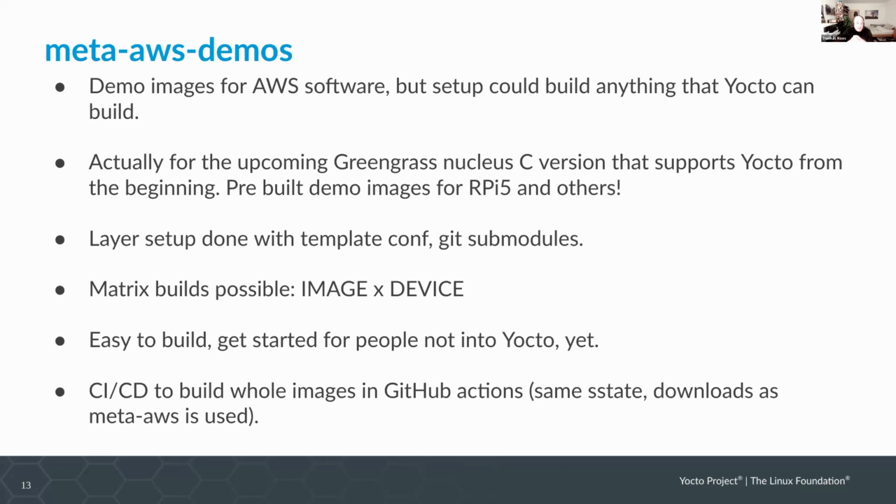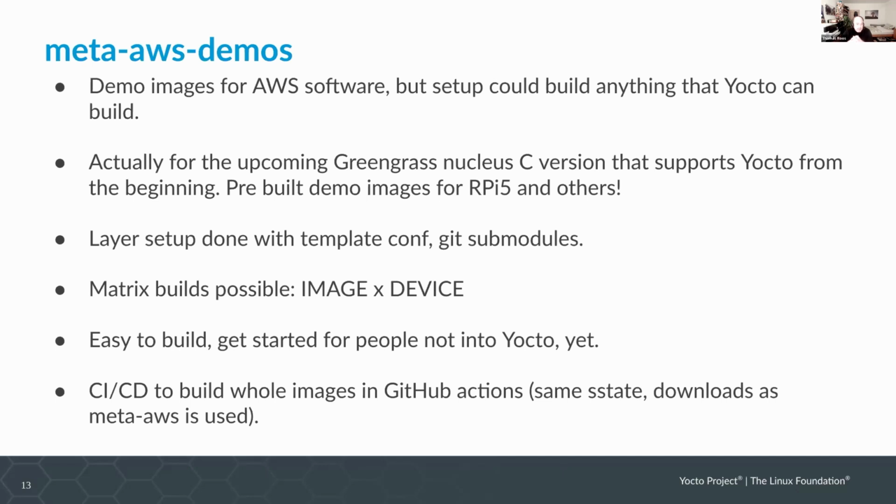The intent here is to help people get started with Yocto easily, without having knowledge of Yocto yet. So I tried with some colleagues and they got their first image built from scratch in like 1 hour, which was amazing without Yocto knowledge. So it should be good for developers.